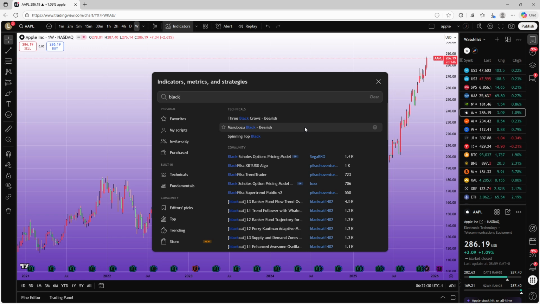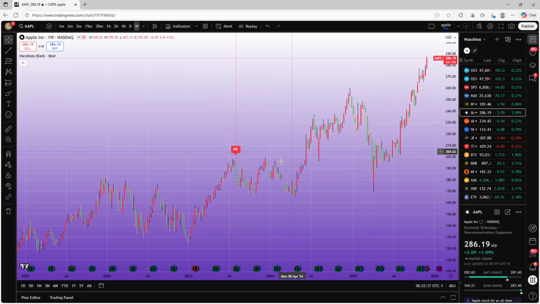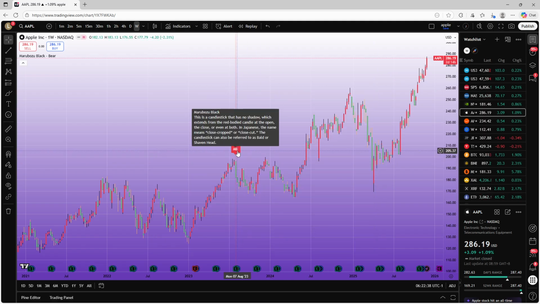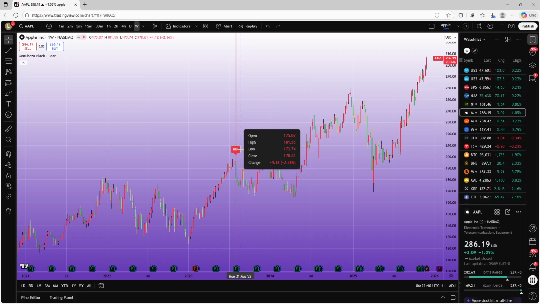the right items appear. From the filtered list, look for the indicator called Marubozu Black Bearish. When you see it, move your cursor over that line and click on it once. As soon as you click, the indicator will be added directly to your current chart. You don't need to drag or drop anything. Tradingview takes care of it automatically. Give the chart a second to update, and you should start seeing the Marubozu Black Bearish pattern highlighted whenever it appears in your price action.